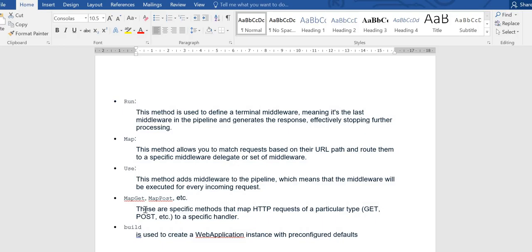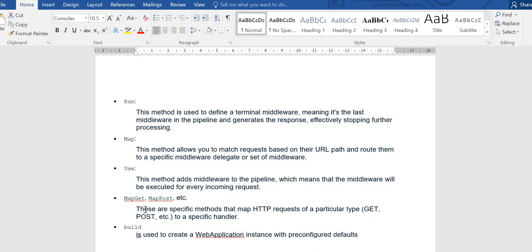Use adds the middleware to the pipeline, which means the middleware will execute for every incoming request. That is called Use. Map allows matching the request based on the URL path and routing it to a specific middleware.